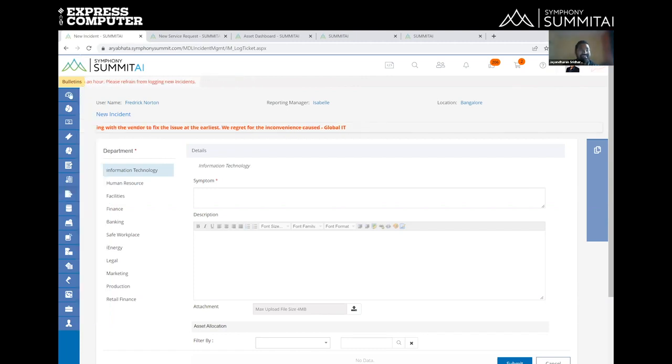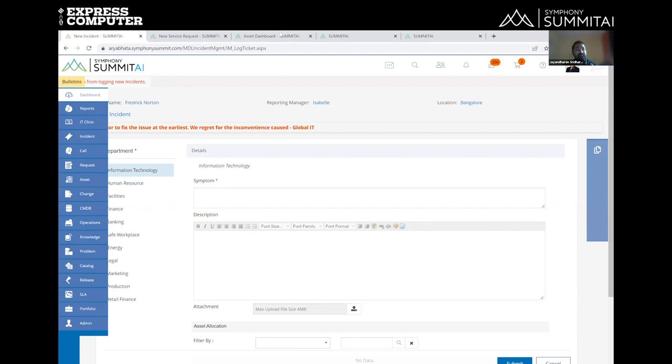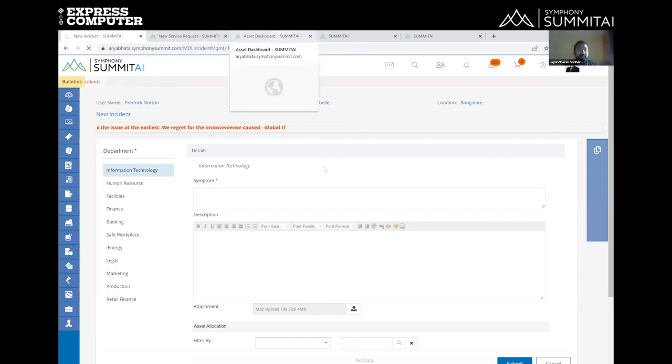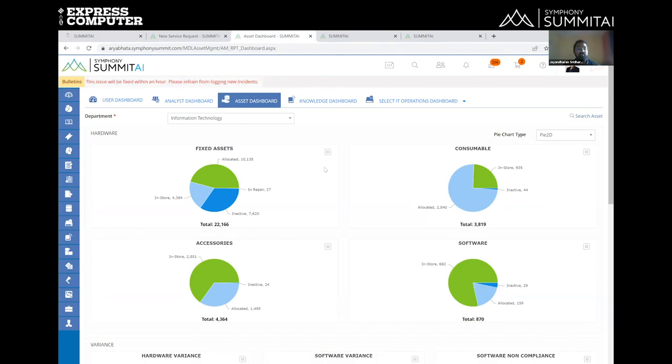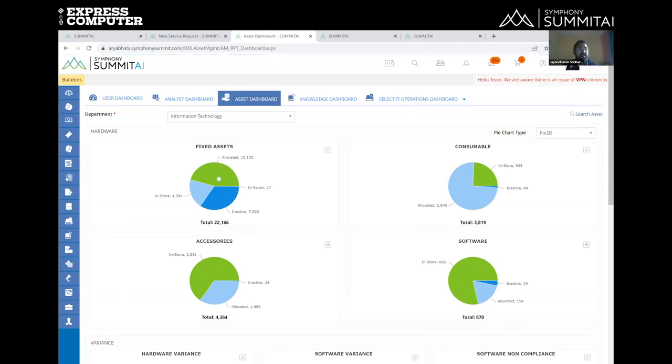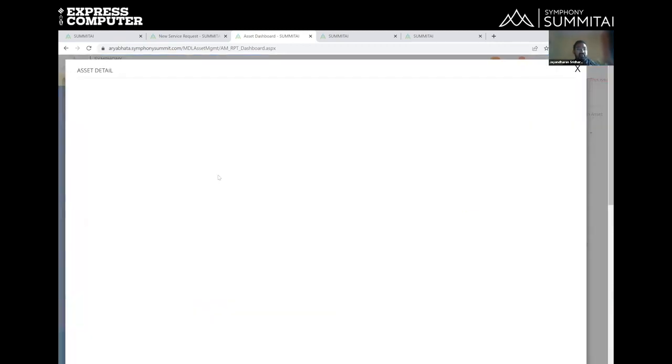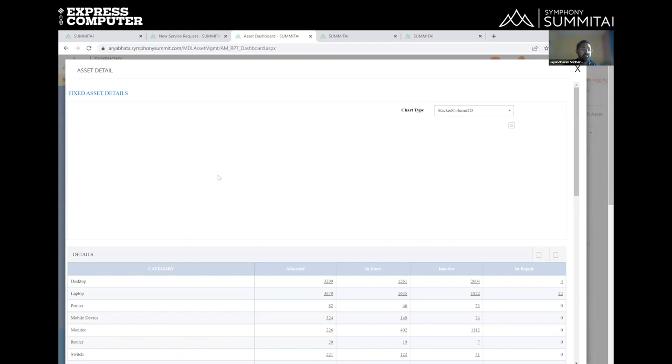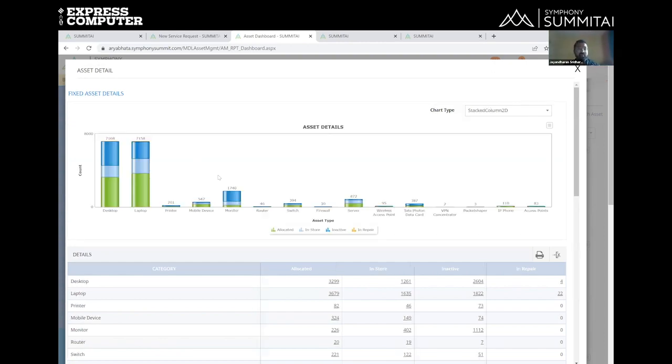Once that happens, as an asset team, you have a dashboard. Like I said, we have multiple dashboards. This is one of the dashboards, which represents all the assets in the organization. As you can see, we classified them into fixed assets, consumables, accessories, and software. Now if I go to fixed, where I have 10,000 allocated assets, and select that, it drills down and quickly shows me what these assets are, and what category of assets. I just said allocated assets. I didn't specify whether they are laptops, desktops, monitors, mobile devices, or firewall servers. I didn't say anything of that.